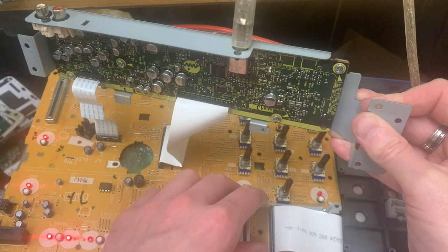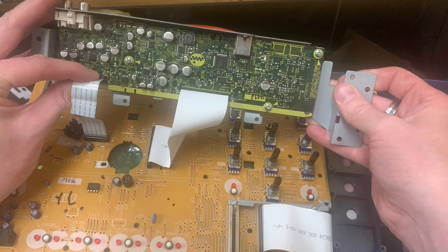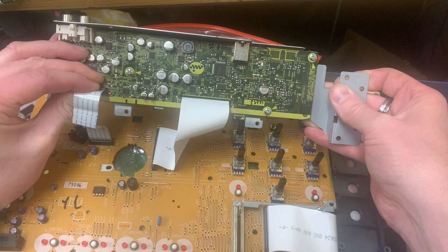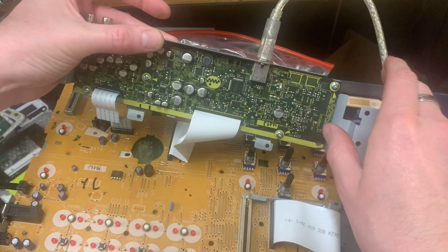Right, time to get this unplugged. But it would appear that that is the issue. So I'm very disappointed at having to take this out, but take it out I will have to, because obviously the cable needs to... No, stay. Stay in there. Just plug it back in, make sure it still works. Yep, lights flashed.